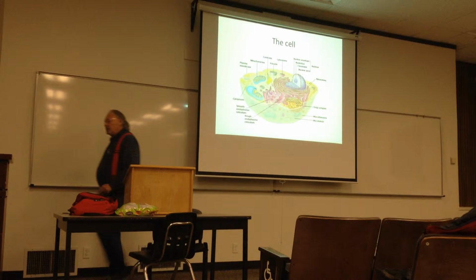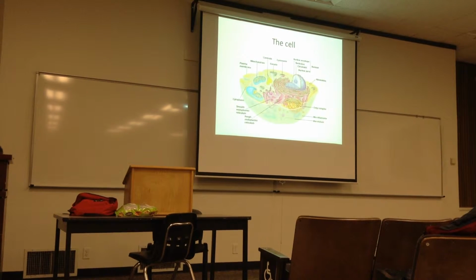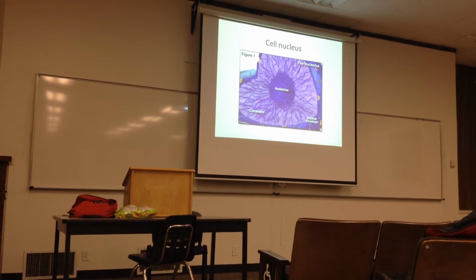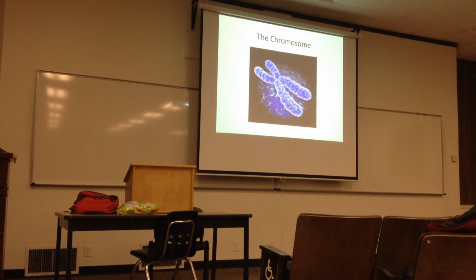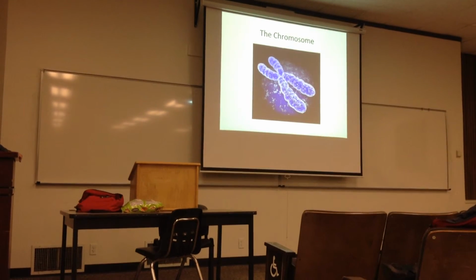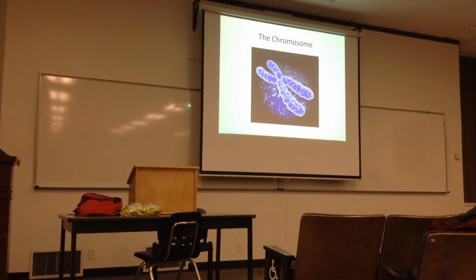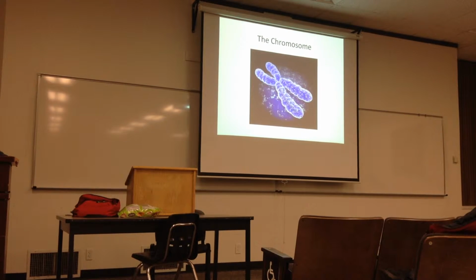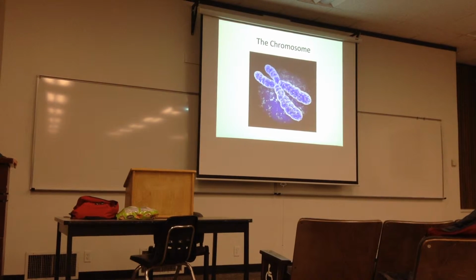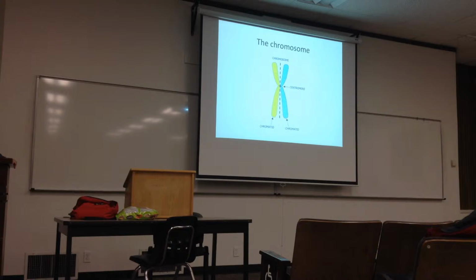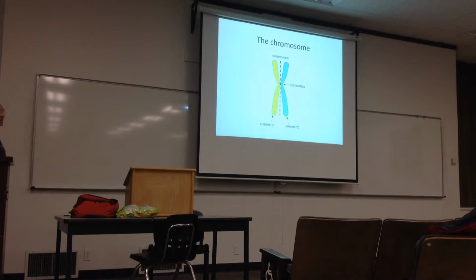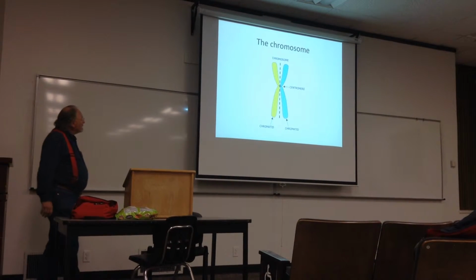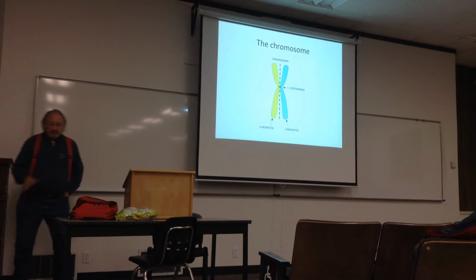The nucleus has a lot of so-called chromatin. And a lot of that chromatin is chromosomes. This is a chromosome, a Photoshop picture of a chromosome. It has two sides, two chromatids. This is what the chromosome looks like. And schematically, it has two chromatids and a centromere in the middle, which binds it together. So this is the simpler picture.